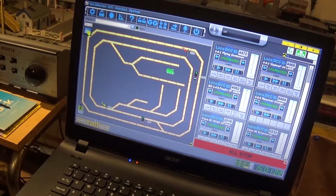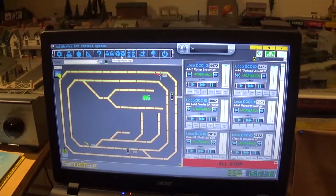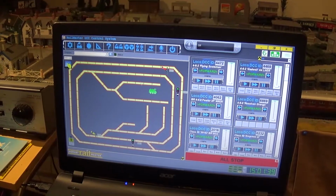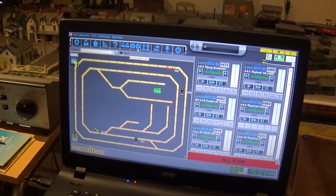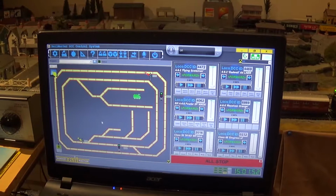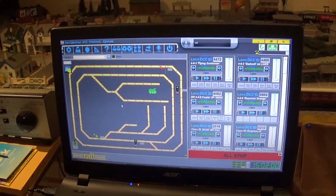On the programming, that's what you click to start your program. And then once you click your first button, the program will start recording whatever you do. And then when you've finished, you just click it again, and everything you've done will have been recorded, and that'll be your program then. So the only thing you've got to do then, when you run the program, is make sure the locos are in the same position they were when you first started recording, and then they should run perfectly.